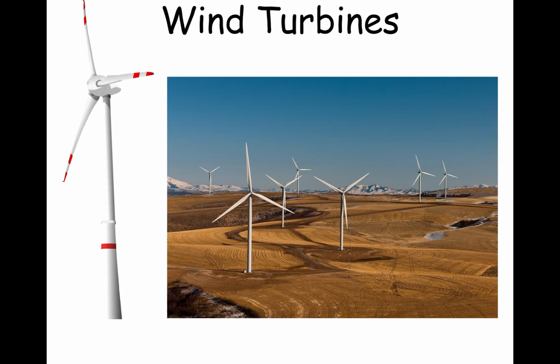Wind turbines. These get their energy from the kinetic energy store of the wind. However, the wind itself is caused by temperature differences on the Earth's surface, and these temperature differences are caused by the radiation of the sun. It heats different parts of the Earth at different rates, and so therefore it causes the wind. So again, nuclear potential energy is the real source.